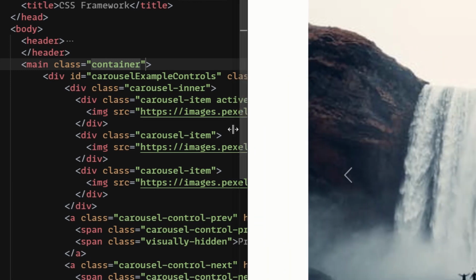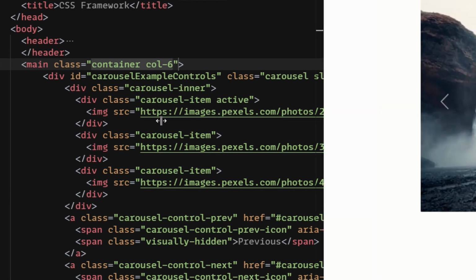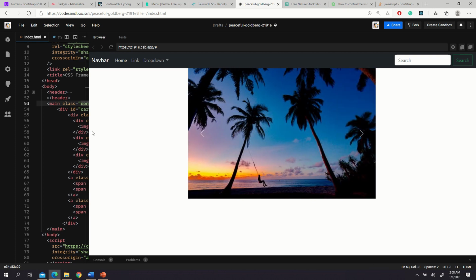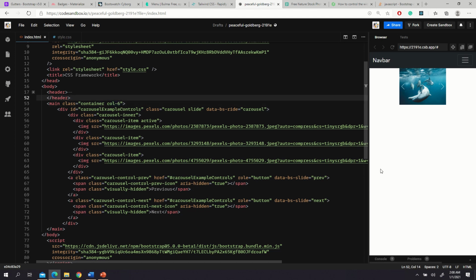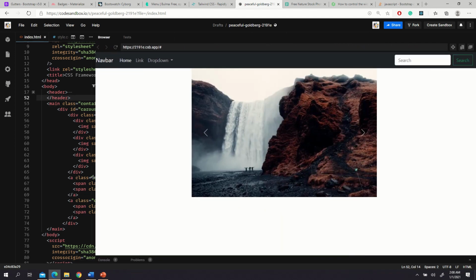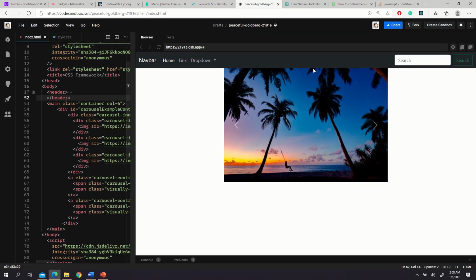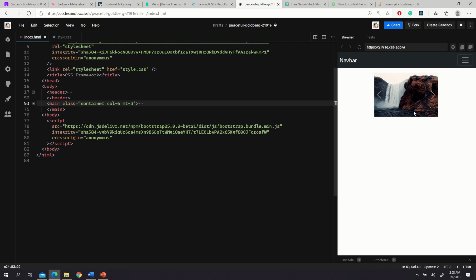I can also choose something called space column and do 6, like take half of the, because you have to remember that Bootstrap is designed on a 12 column grid layout. So by specifying I just want it to have 6 columns, it is automatically going to resize, and you can see now it is responsive. And again, I can also have some of the margin top here as well. So I'm going to go ahead and do empty -3, so there's some margin here. So now I'm going to close the main, so I have an image.